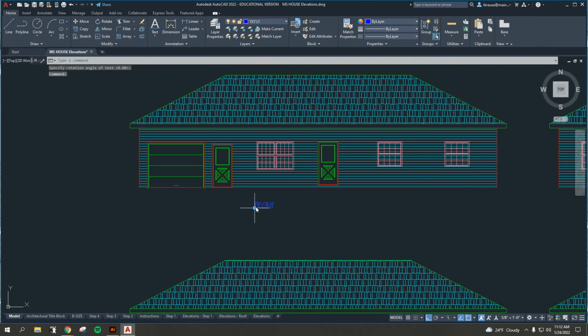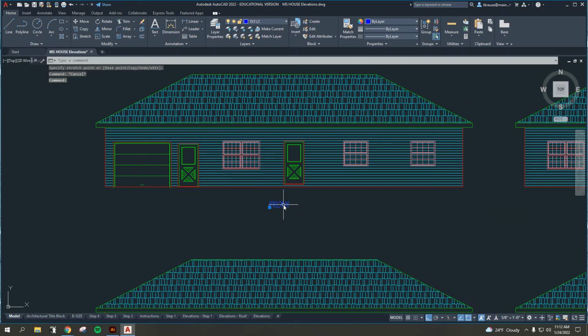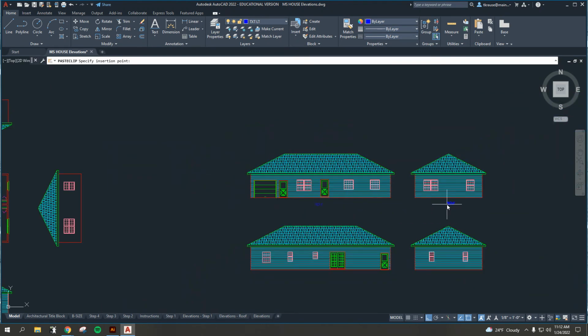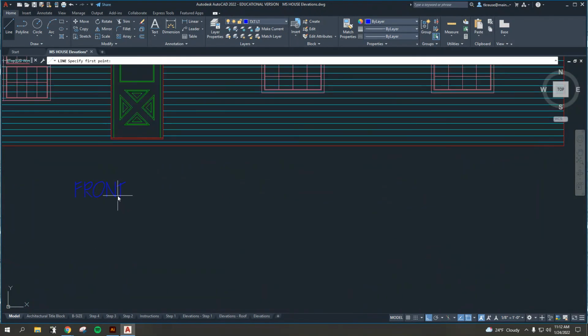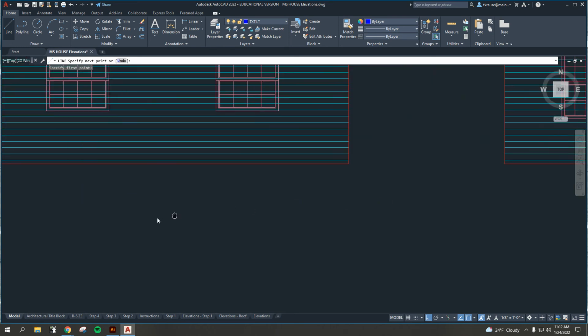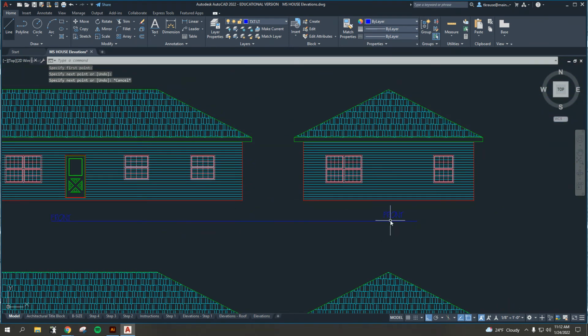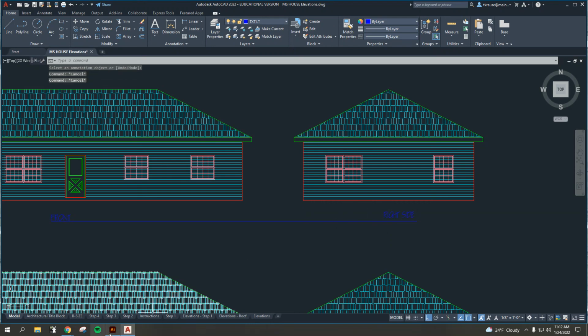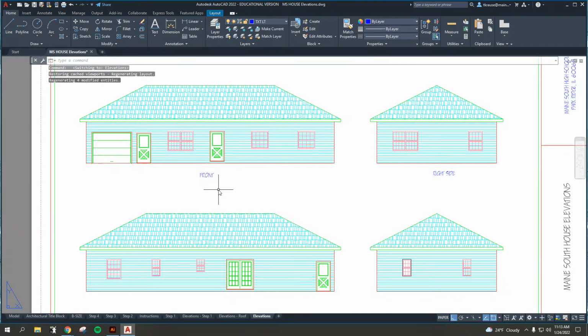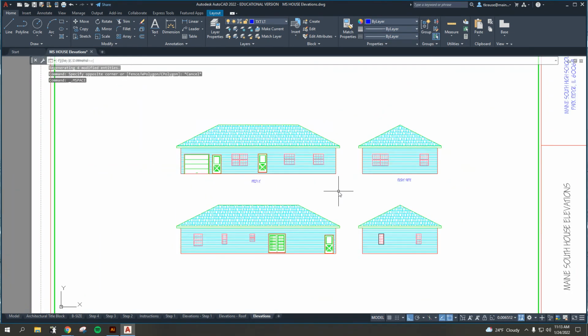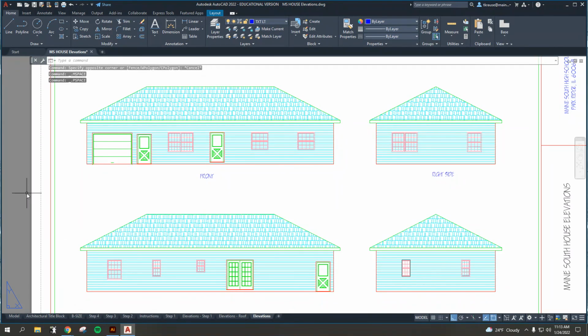And typically these labels will be roughly in the center of the view. And I could then control and copy and paste them where I want them to be. I would certainly like to have maybe their bottom edges aligned with one another. Okay, so you can see those aren't perfectly aligned. And maybe this is actually supposed to be the right side. And I can put in text like so. Get rid of that blue line. Let's take a look at our example. So there you can see the text is showing up. And if I was to go in here and change the scale, you'll see the scale changes with me.